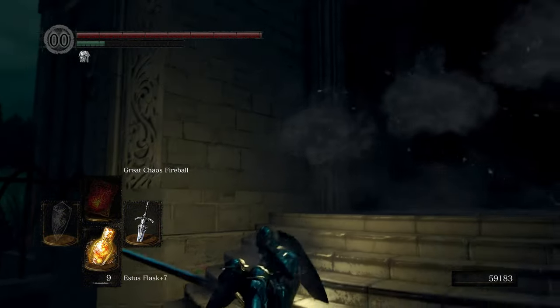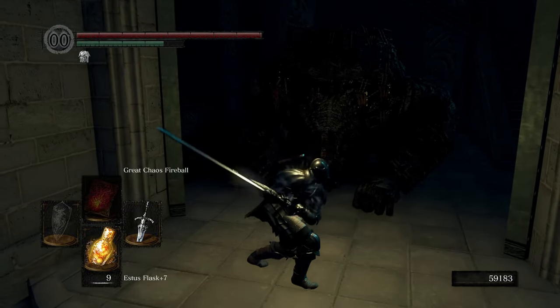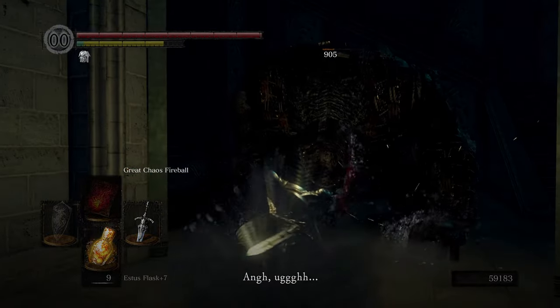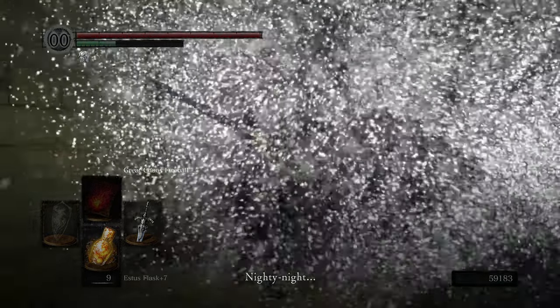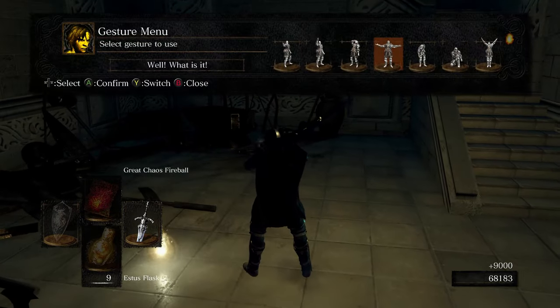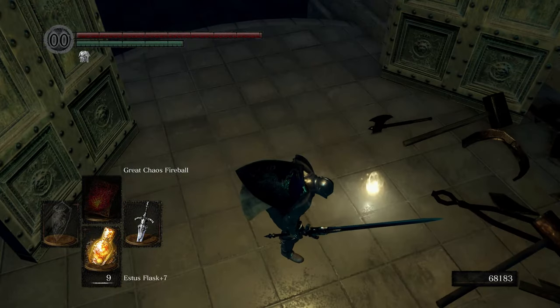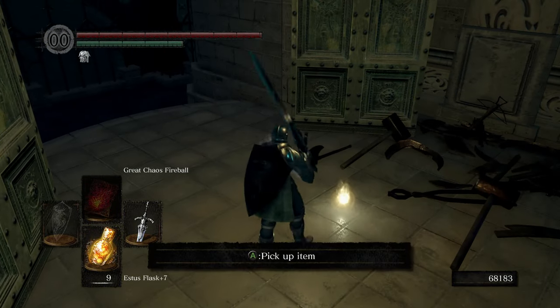Oh no, not again. Okay, let's put him out of his misery. Sorry, old friend. Oh, right in the nape, like it's attack on titan. Mighty knight, he says, dang. That deserves a bow. So yeah, as you can see, we got something for it though.